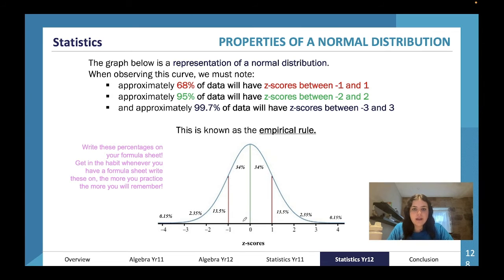When we look at normal distribution, 0 is the mean. So if the mean in any given score is 10, the average age of a person in the football team is 10. Well, let's say the age goes up by 6 months. So this is 10.5, this is 9.5. 34% of people will be somewhere between -1 and 0 Z-score. 34% of people will be between 0 and 1 Z-score. So 68% of data will generally be between -1 and 1, which is 1 standard deviation above the mean and 1 standard deviation below the mean. So Z-scores are representing a number of standard deviations away from the mean.